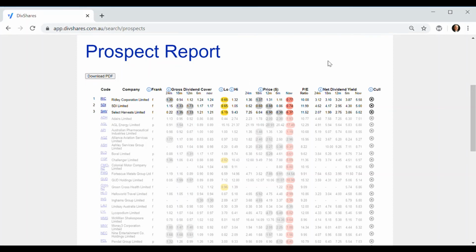That report has a legend. It also will have those three remaining stocks. And at the very bottom, you will have a record of the filter settings that you used in Share Search to find those stocks, if ever you want to go back.